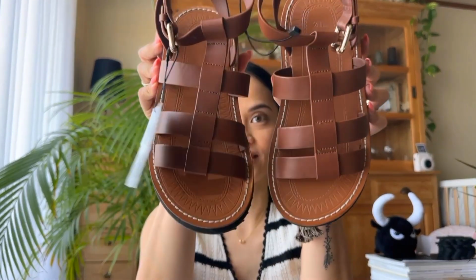And then the second item that I'm going to show you guys are actually shoes. That's the reason why I am doing this video, because these two pairs of shoes, in a certain way, I purchased because they reminded me of 2 luxury brands. So we're going to start with the one that I have shown on the reel, which was something that I really went and tried first at the boutique, and then once I knew my size, I purchased it online. And those are the sandals.